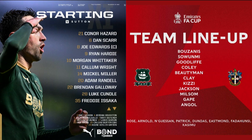Houghton. Houghton allows it to run across his body, left footed off to this near side for Mikael Miller, and Miller plays it in field for Barley Mumba, makes a nice little run from out to in, and then it goes off for Cundall, who got the goal scoring going, and now it's back with Randall, and Randall plays it full, finds Barley Mumba, and Barley Mumba, sway of the hips, trying to find a little bit of room, and he finds Randall, and Randall tries to force the ball forward, but Sutton have been good, you have to say, at squeezing the spaces and the lines this afternoon, and making it difficult for Argyle to make too much headway.